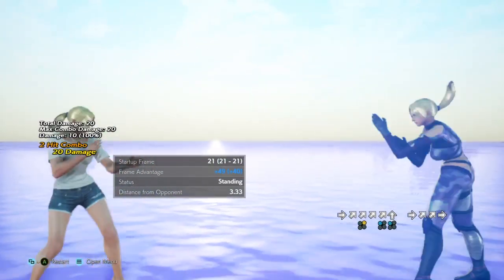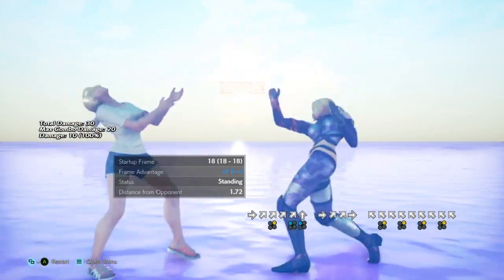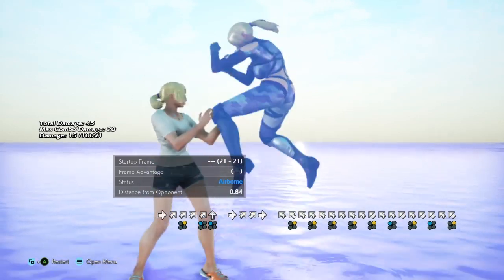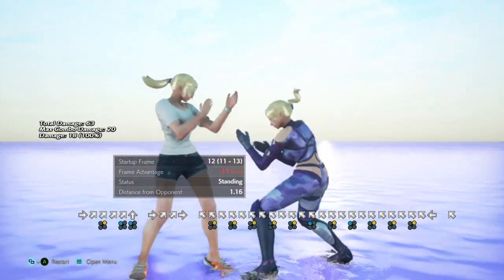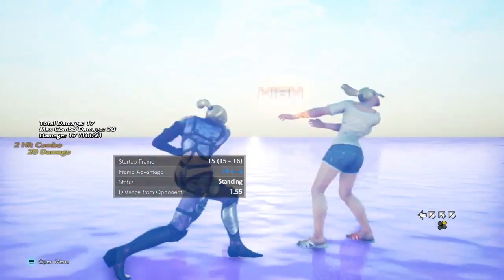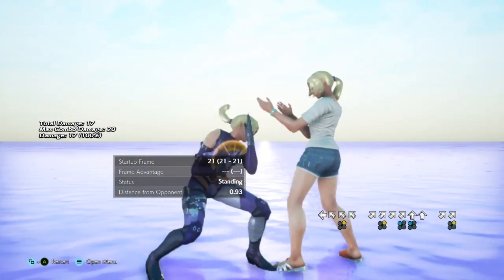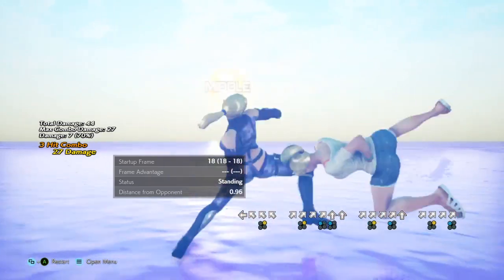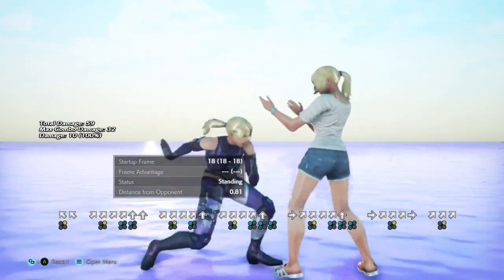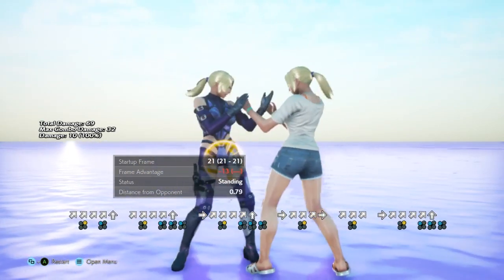Obviously because it's an up forward input, you can't just hold up forward and do it because you'll jump. So really it's pressing up, forward and 2 at the same time, and then 1. You'll see there is a bit of a delay. You can delay the second move here, but it's a 2-hit move.